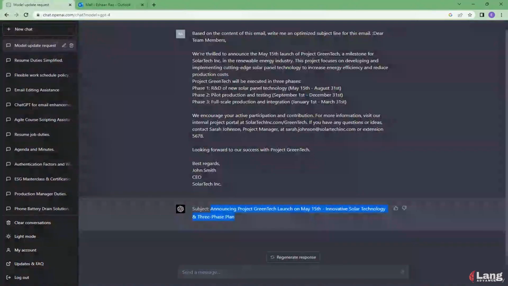One thing that you'll learn as we go further in this course is that an optimal subject line is one that is very short, very concise, and to the point. So sometimes when we're looking at an effective subject line, 60 characters is probably around the mark that you'd like to be. Now I can see that the subject line that ChatGPT has given me is really effective. It's really impactful, but it's over 60 characters.